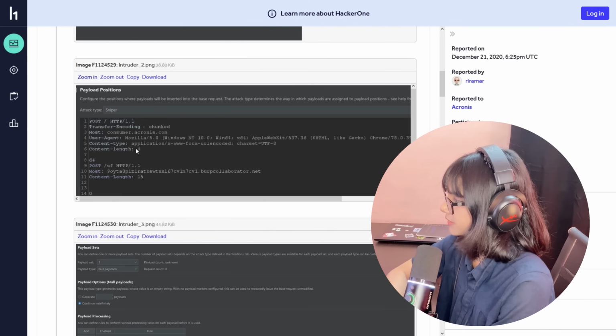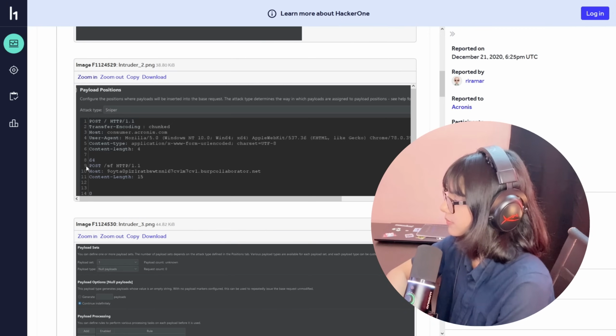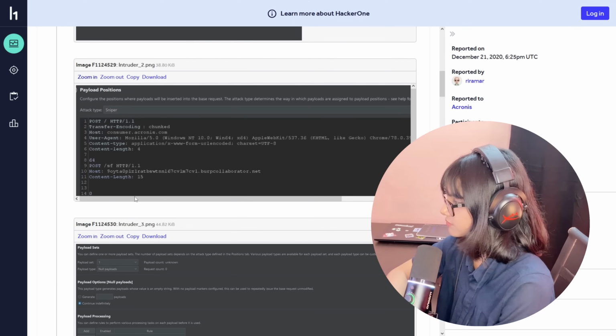First, we can see the content length is 4 bytes. It's because 6 is 1 byte, 4 is 1 byte, and then 2 CRLF characters, \r\n, are 2 more bytes, which makes up 4 bytes of data. So the front end is going to see that, it's going to forward the request, but the rest of the request, which is in chunked format, because the backend server is understanding transfer encoding, it's going to take this request.